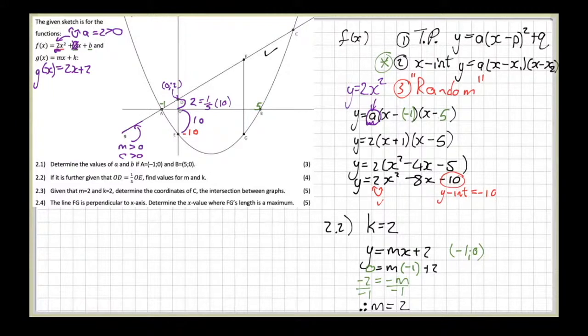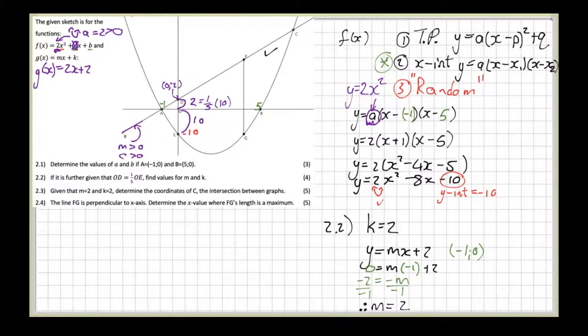Now let's quickly, ladies and gents, go on to the next question. Question 2.2. Given that m is equal to 2 and k is 2, yes, I've done it correctly. The reason why they actually gave this to you, remember, very simple, is because you need it for answering question 2.3. And let's say you didn't get m to be 2 or k equal to 2. From 2.3, use those values given to you. Please, ladies and gents, don't use your own values because it won't work out so well.